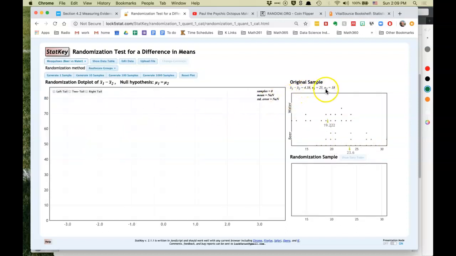So that's the one, n1 of 25 that got water, and 18 that had, let's see. Sorry, let me just check the sample sizes here again. Let's verify that we've got the right one. I'm sorry. X bar 2 has to be 23.6. Or sorry, X bar 1 has to be 23.6. X bar 2 is 19.2 to get the positive difference of 4.28. So that means the beer sample was the one with 25 and the water was with 18. All right, and so that's the data that we're looking at and we're going to use to carry out the experiment. This is the original sample.